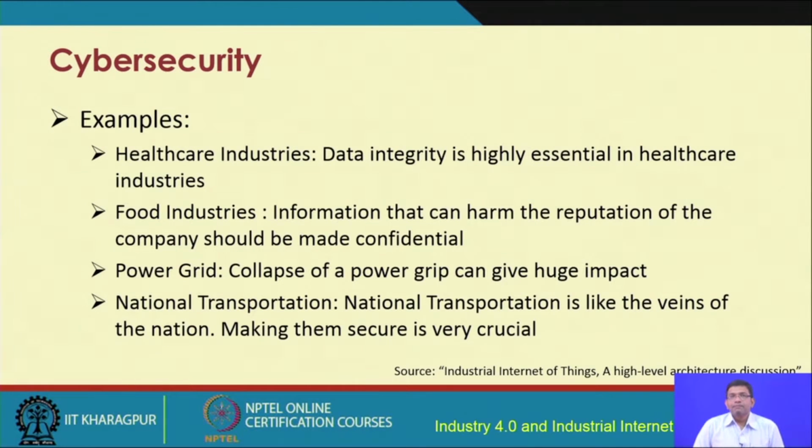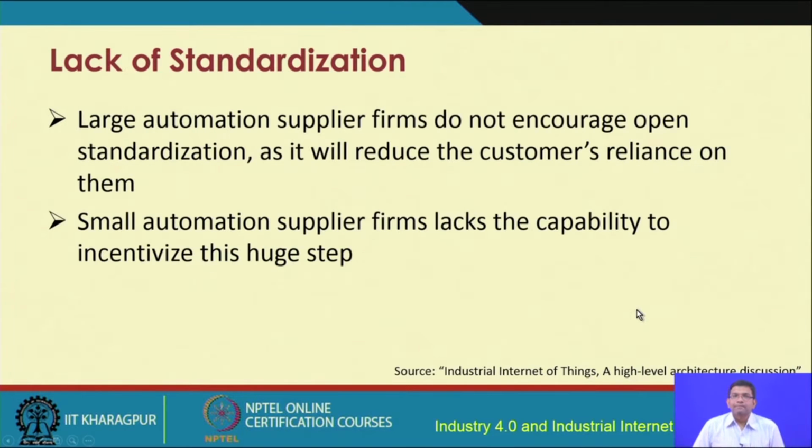In the power sector, like power grids, it is very easy for one to get a grip of the power system and cause a huge impact, like launching some kind of attack which is going to bring the system down and cause a large downtime. So, these kinds of attacks are possible. Similarly, in transportation as well, typically highway transportation is the vein of any nation. So, securing the IIoT infrastructure in this transportation domain is also very crucial.